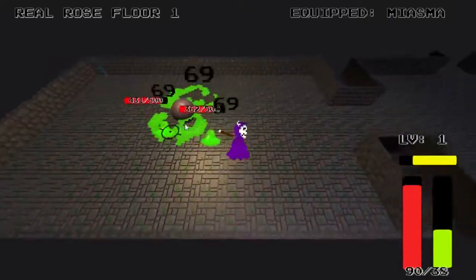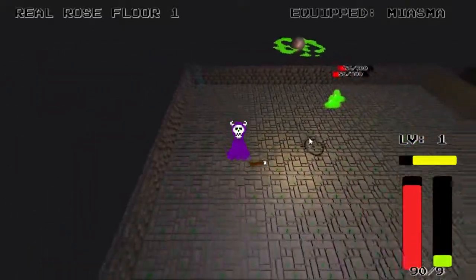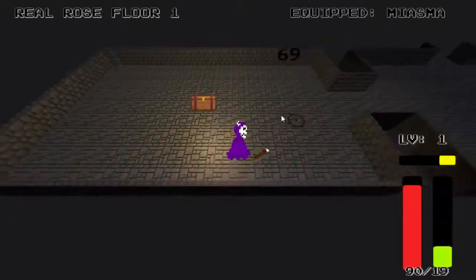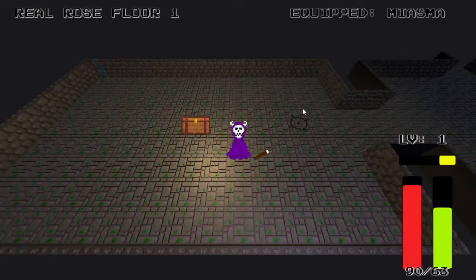and each character also has different magic attacks tailored towards them. Like, the Lich has a cloud of miasma that poisons enemies. It's basically a damage over time weapon. And you can see over on the right we've got the level up bar, the health bar, and the stamina bar. The stamina is slowly recharging and is used when you use abilities and attacks.